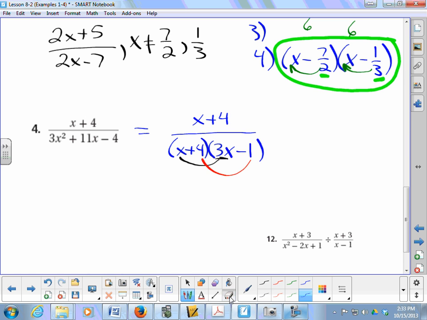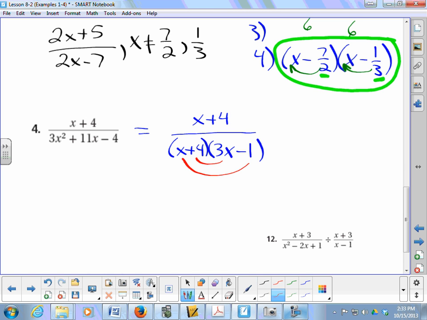So let's check it and see if it works. Okay. So I know that my first term and my last term are correct. The question is, is the middle term correct? So I'm going to check these two parts here. All right. 4 times 3x is 12x, right? And x times negative 1 is negative 1x. So 12 minus 1 is 11. Okay, so I factored it correctly then because it gives me the right middle term.